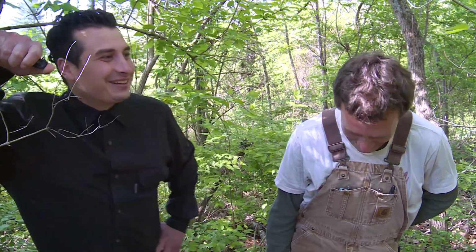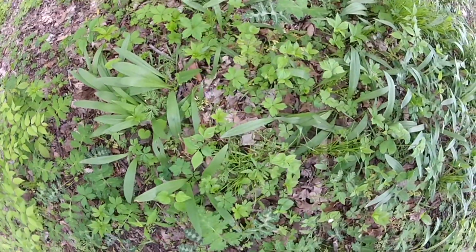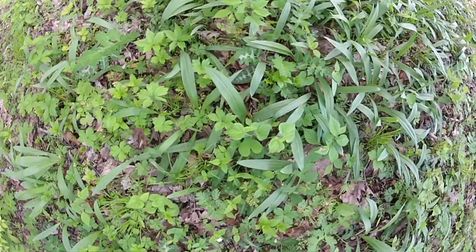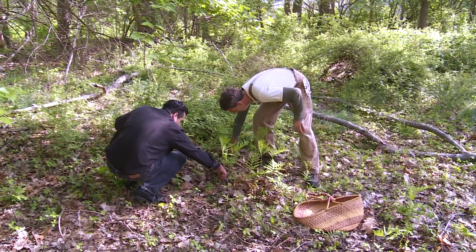Justin's being gracious enough to teach me some of his master foraging skills here, and I'm hoping to find some goodies today to take to this Save of the Season event, and I wrote a kind of ambitious menu for tomorrow, so whatever goodies we can find. I have some ramp patches that I found, and we're going over the sustainable way to forage them and leave the roots intact, so next year we'll be able to make ramp pesto again.